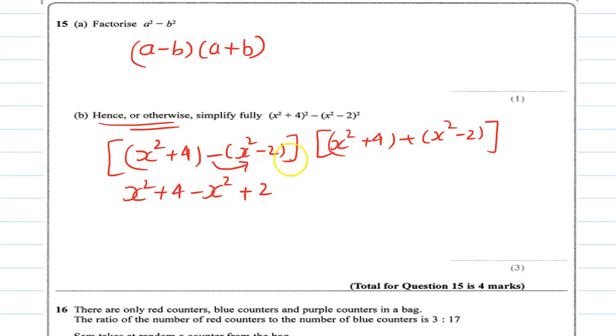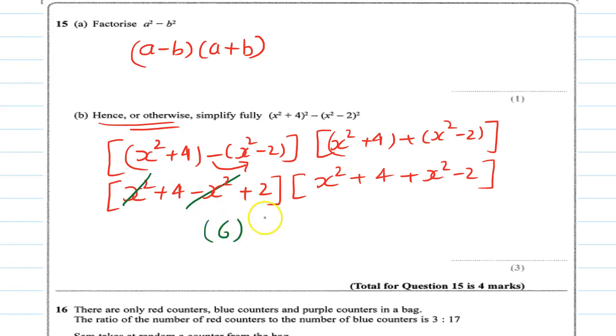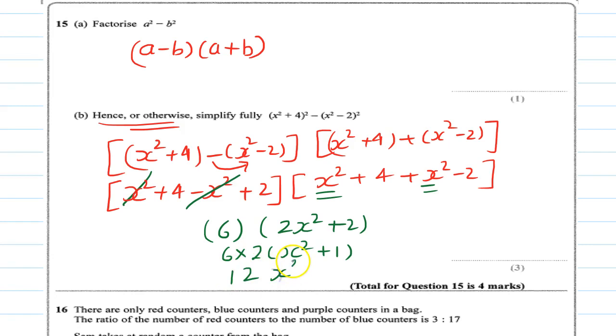I have multiplied the minus sign inside the bracket, okay? And this will be x square plus 4 multiplied with plus sign, so it will be plus x square minus 2. Now minus x square plus x square cancel, 4 plus 2 becomes 6 in one bracket. Here x square and x square becomes 2x square, and 4 minus 2 is 2. 2 we can take out, so once we take 2 out, it will be x square plus 1, and 6 is already there, so it will be 12 times x square plus 1. So this is your answer, 12(x square plus 1).